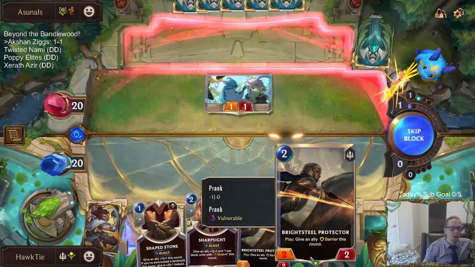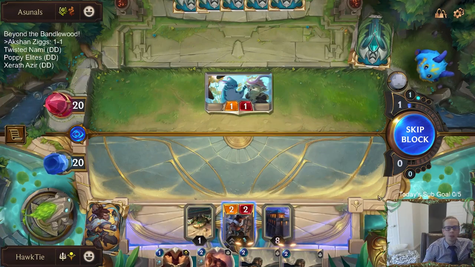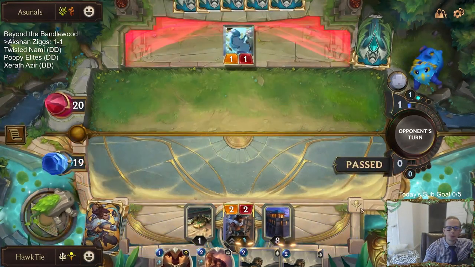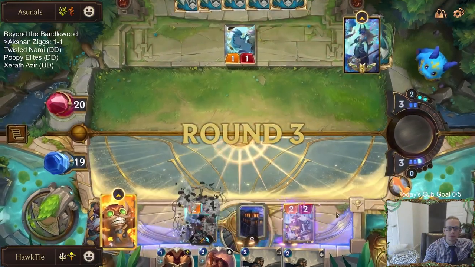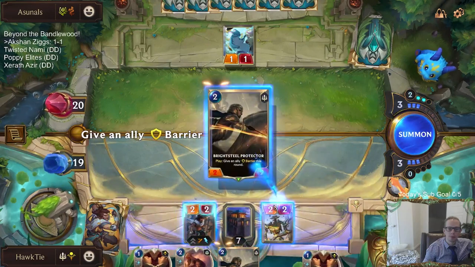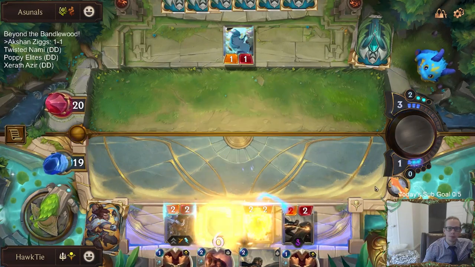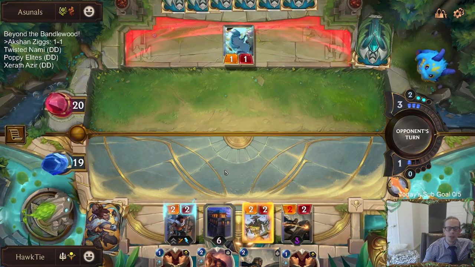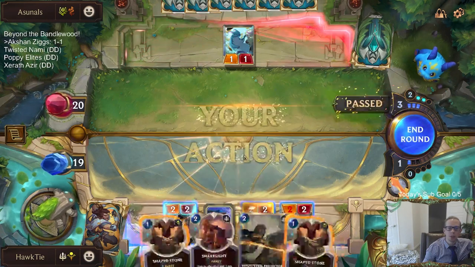Alright, so what the... So this thing's a 2-2 vulnerable now. I've got your back. Just gonna play the card they know about. I guess they probably know about a second card, don't they? They know about the other Bright Steel Protector as well.